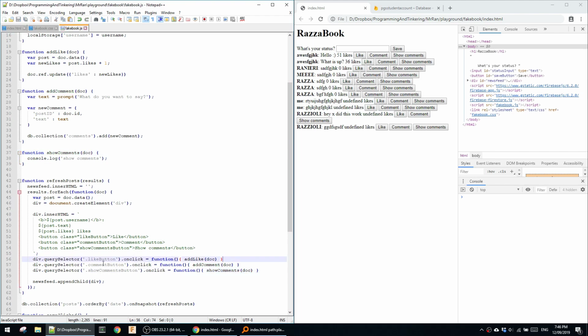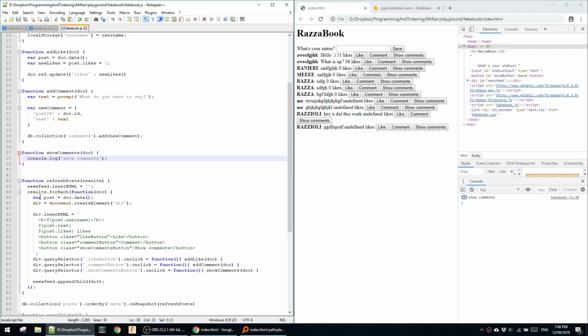Good. So the like button runs the add like function up there, and the comment button runs the add comment function up there, and the show comments button runs the show comments function right there. Let's check it out. Let's see if it works. Beautiful! Bazinga! That is great. Okay. So I click on it. It can recognize that I've clicked the show comments button. But I need to actually get all the comments.